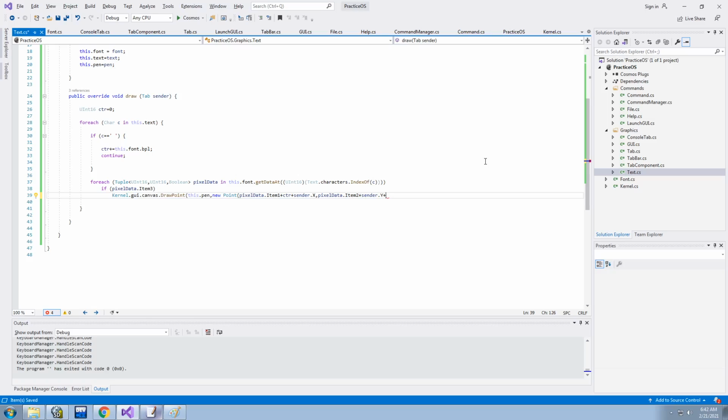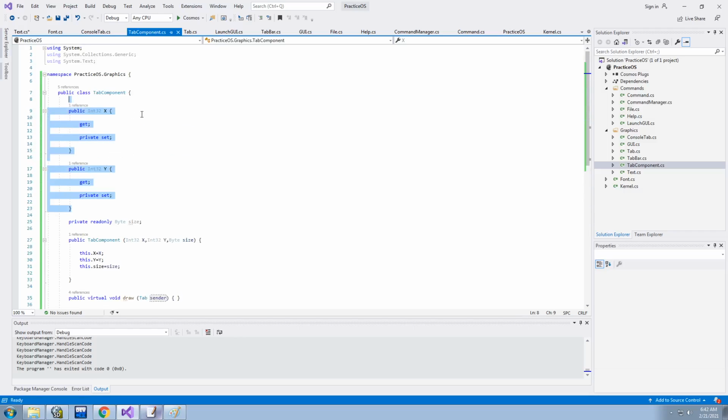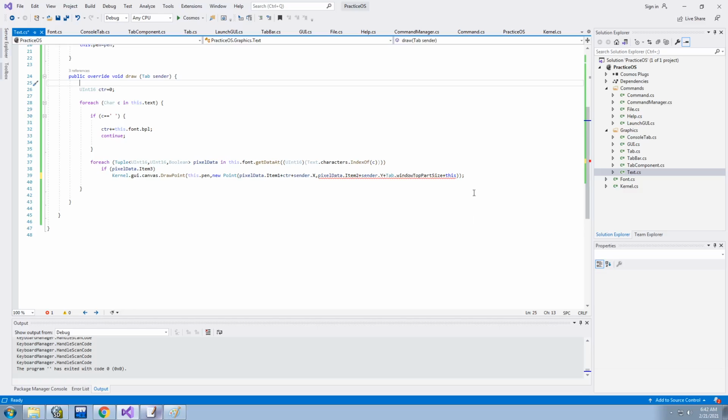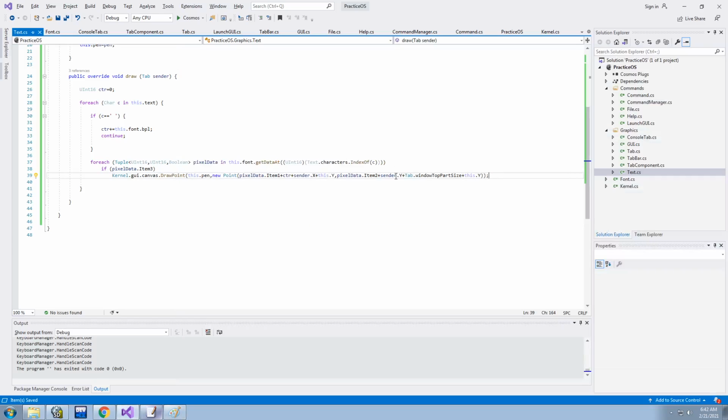And as you remember, we stored it in tab dot window top part size, plus, now if you remember in our tab components, there's the x and y's of the component itself, and we haven't accounted for those, so we'll account for those right here. Otherwise, the user wouldn't be able to draw it here. They would only get the option to draw it at the top of the tab if we didn't include that.